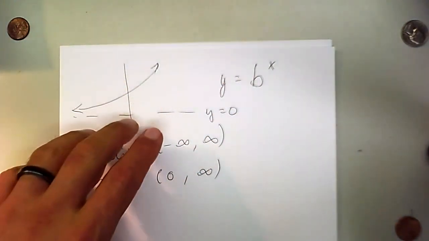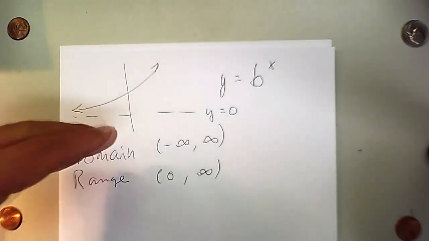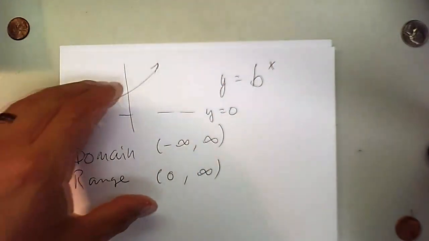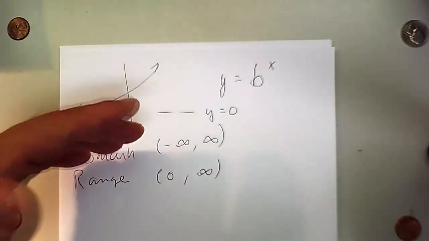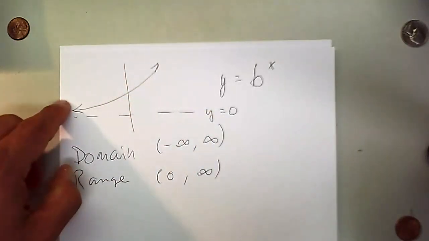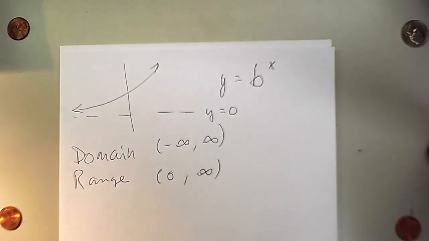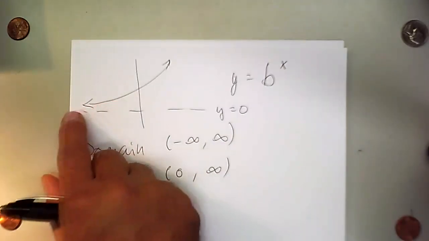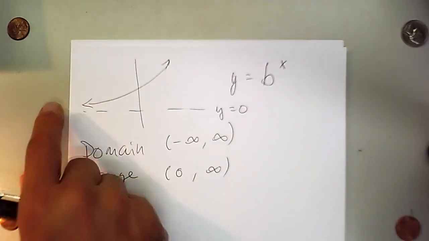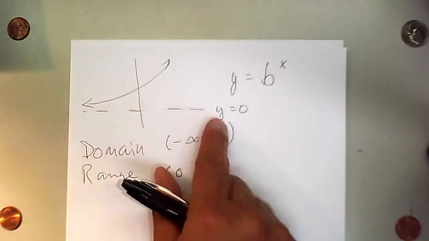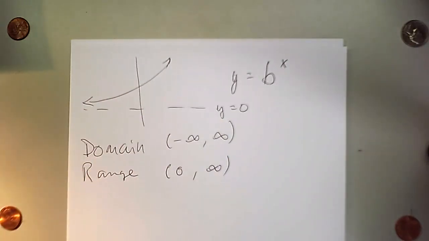There are some asymptotes that we do cross. We saw that in the rational function video. But there are many asymptotes that we never ever cross. This is one of those. But that doesn't mean we never ever cross any asymptote. Sometimes we do, sometimes we don't. This is one of those cases where we get closer and closer only on one side of the equation, but we never cross it. So that is the range.